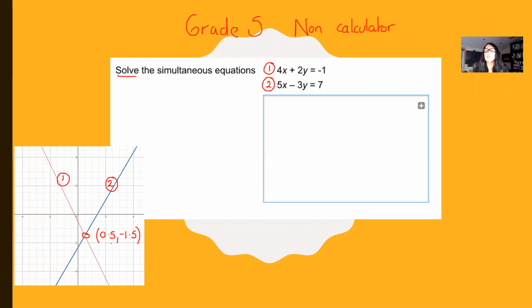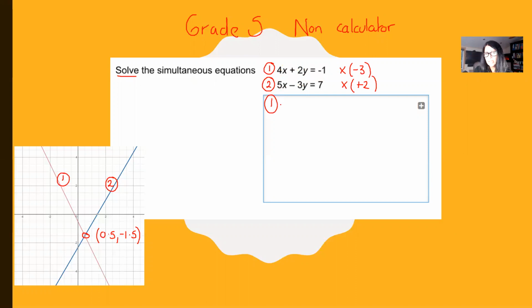To solve these, when we've got different coefficients, we need to make either the y coefficients the same or the x's. It doesn't matter which you do, because you will get the same answer. But I'm going to make the y coefficients the same. So I'm going to times equation 1 by -3 and equation 2 by +2. I'll show you why I'm doing that. It's the whole equation.